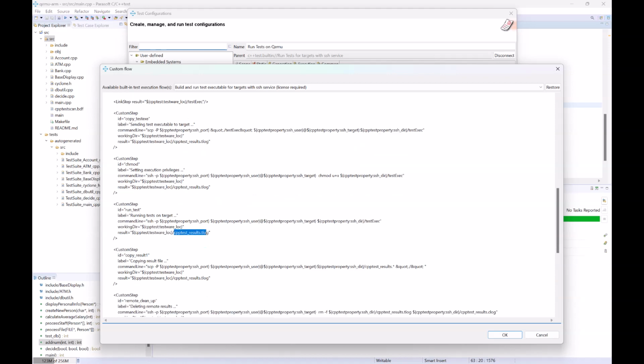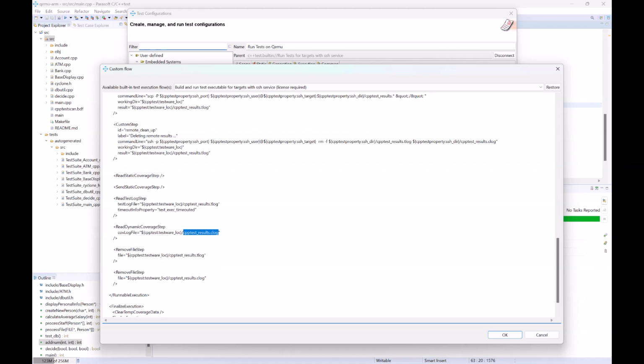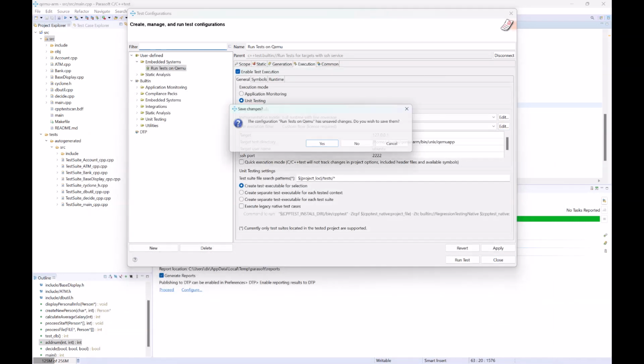It should generate CPP test results, the test log and coverage log, which we copy back to the IDE. So you can see here that this is Parasoft's way of handling the various different ways in which embedded testing is executed.